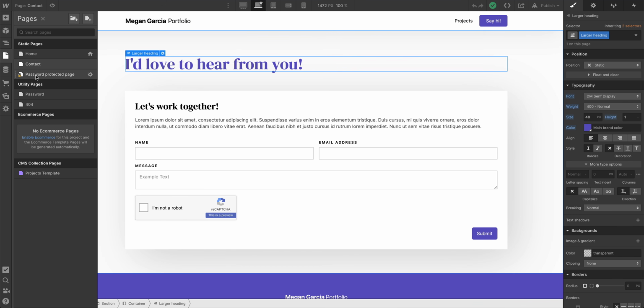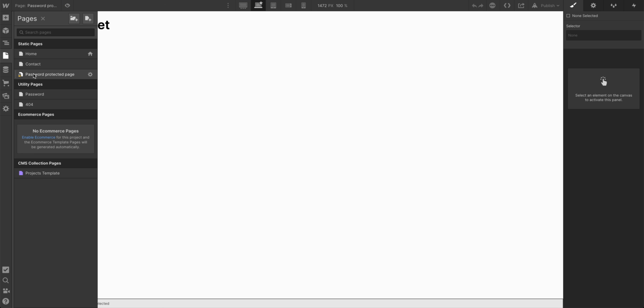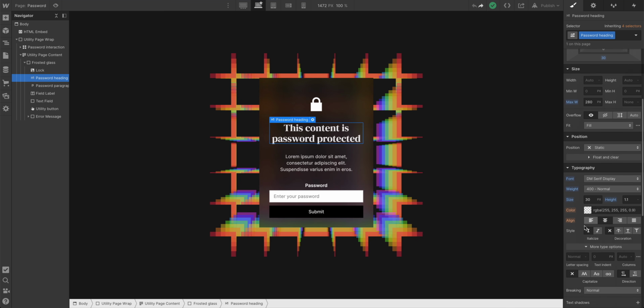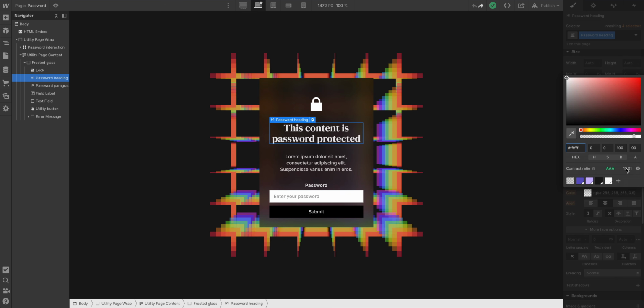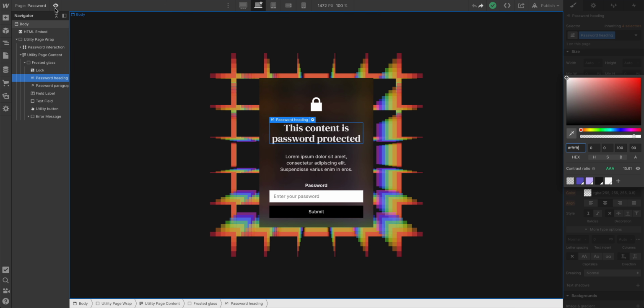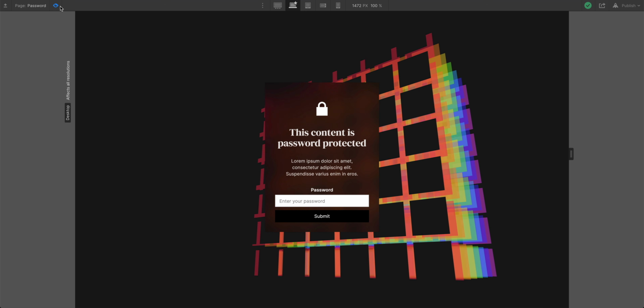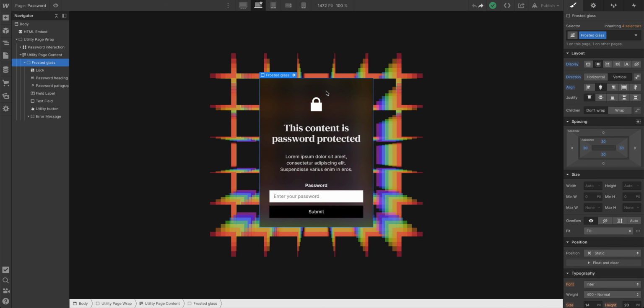Let's move on. Let's check our password protector. That's great. Let's move on to the password page. Now, this page is a little different. Just glancing at it, the contrast may already be high enough, but keep in mind that the contrast checker is not always looking at all aspects of an interaction, and it's not looking to validate the custom code. So we have the frosted glass effect here, and of course we have this interaction, so the things behind the text are constantly changing. In this case, the contrast does seem to be high enough, and keep in mind, if we're in Firefox, we know the frosted glass won't render.